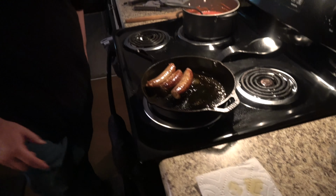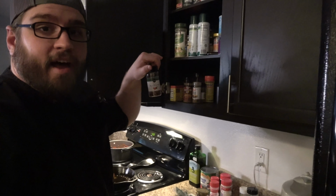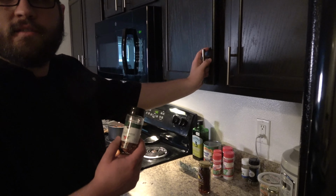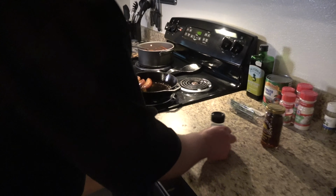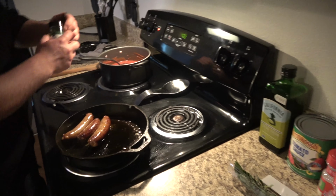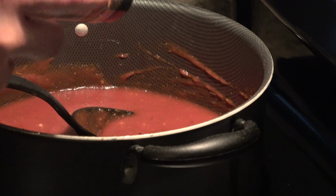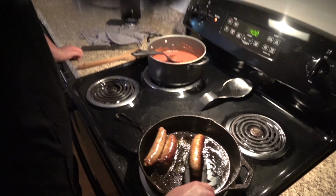That's so good. It's not super in your face. Is it spicy enough? Or should I add that? That's really good, right? Yeah, definitely add some spice to it. I'm gonna go ahead and add that into the sauce. Not too much. A little bit goes a long way. So the sausage is better than I remember.